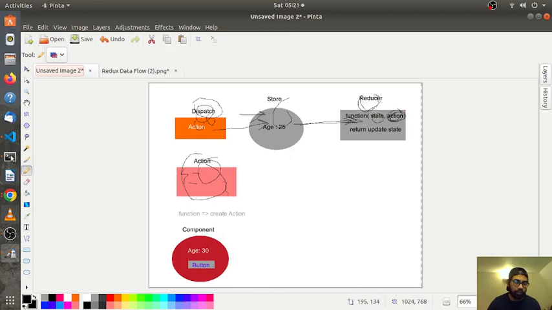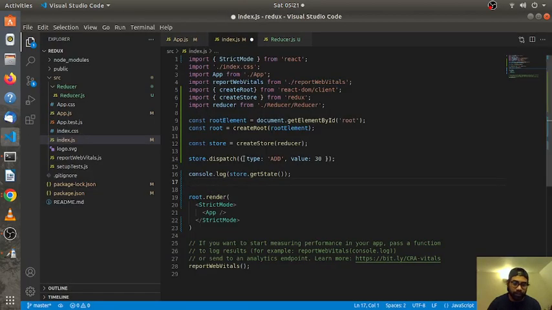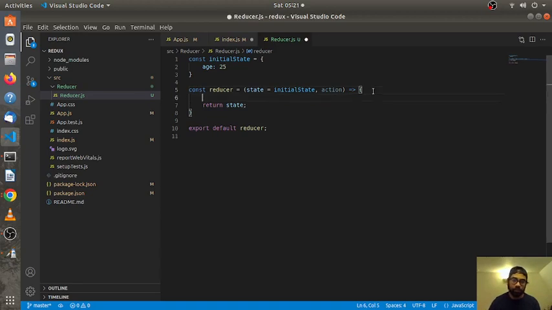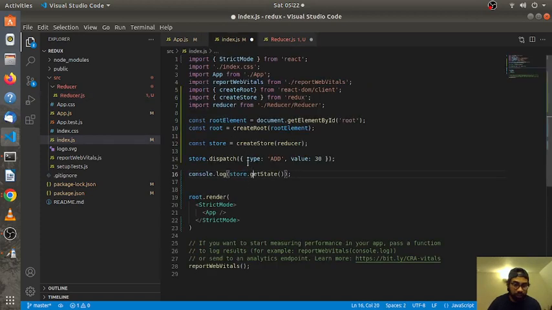So our reducer function is getting an action. Look at the action parameter here. Whenever we need to access the type or value property, we have to call the action. The action is provided by the dispatch function automatically, so we don't need to write it here. If we need to access the type, we have to write action.type. You will see in the reducer right now. Let's assume we are calling action.type.